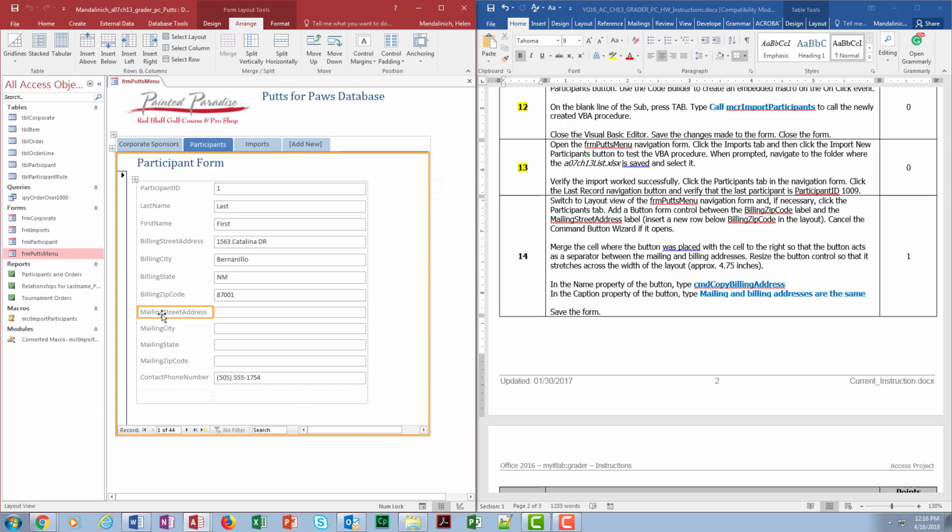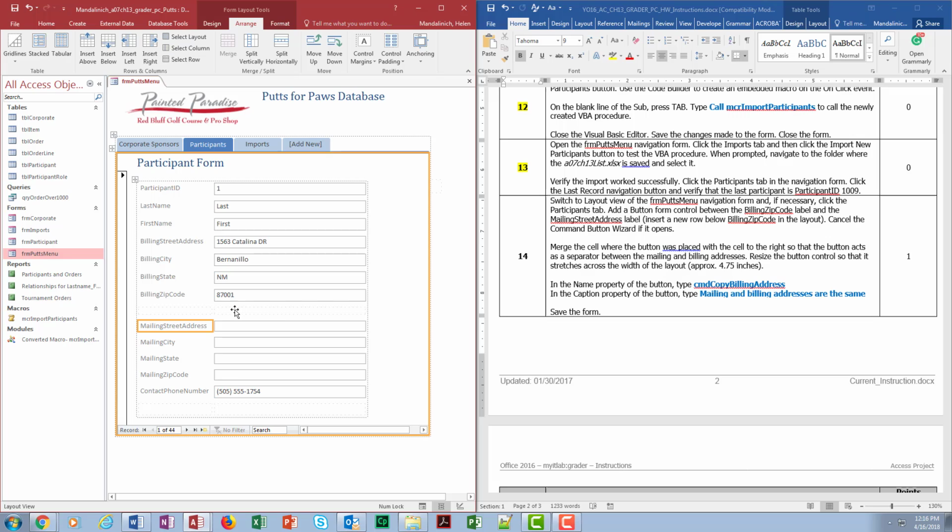We want to be here, at Mailing Street. So the new row is going to go above Mailing Street but below zip code. Based on where you're sitting, you either go insert below or insert above. I'm on Arrange and I'm below it, so I'm going to say insert above and put in that space.